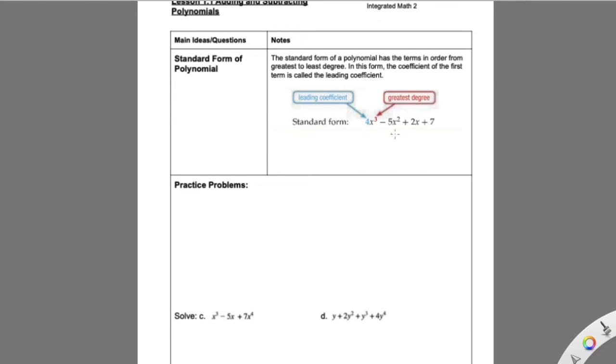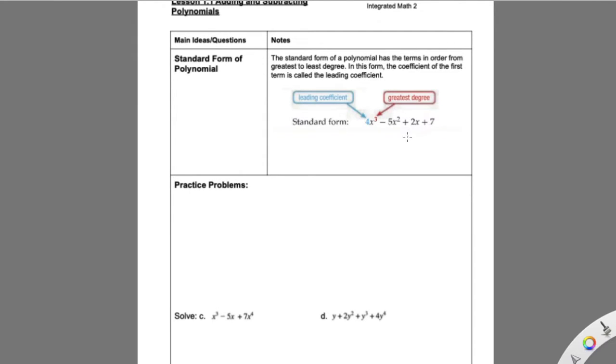So you can see this is from least to greatest, and what it means is we want to order them by exponent. So x cubed is bigger than x squared, which is bigger than just x, which is bigger than no variable at all. So the constant always goes on the end. Constant means just the number by itself. Okay, so we want to put them in order. We're not always going to have it nicely where it's x cubed, x squared, x, which would be 1. So there's 3, 2, 1, and then nothing. We're not always going to have every single piece, but we want to put them in order.